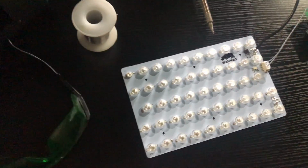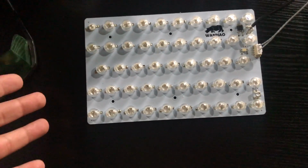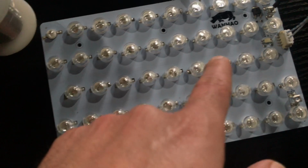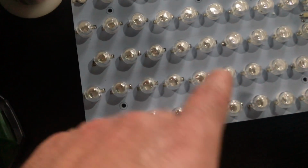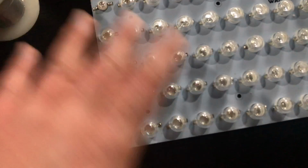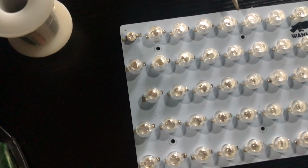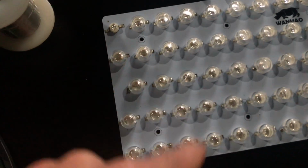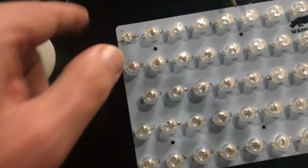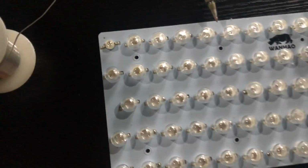But don't worry, if your LED array board doesn't function, it doesn't mean it's defective or broken. There is only a short on the circuit, and you need to find that short in the board, in the batch of the LED lamps or bulbs, and try to solve it. Whether it's to solder a little bit of wire on those bulbs, or just find the one defective one and replace it.